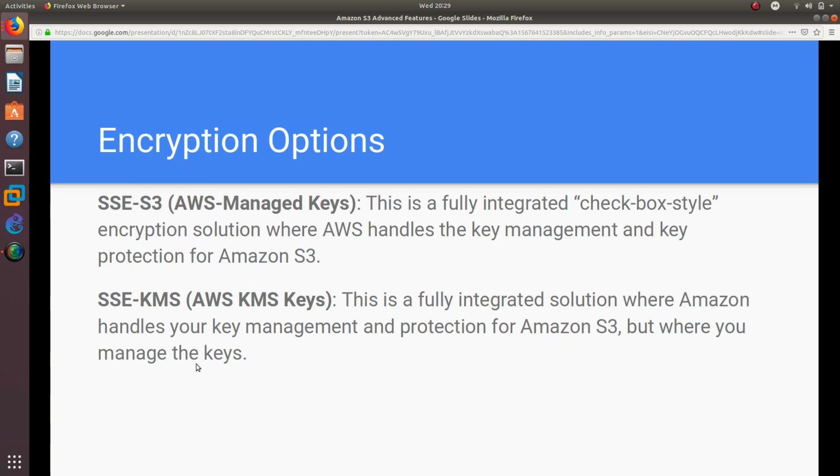So the difference between SSE-S3 and SSE-KMS is that in SSE-S3, AWS handles the key management and the key protection, but for KMS, Amazon handles the key management and the protection for Amazon S3, but we have to manage our own keys. Amazon does not manage our keys, not like over here where they manage our keys.